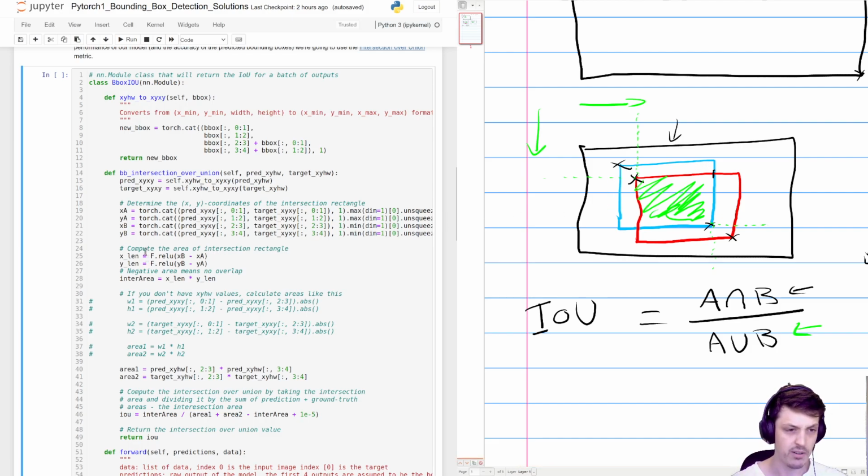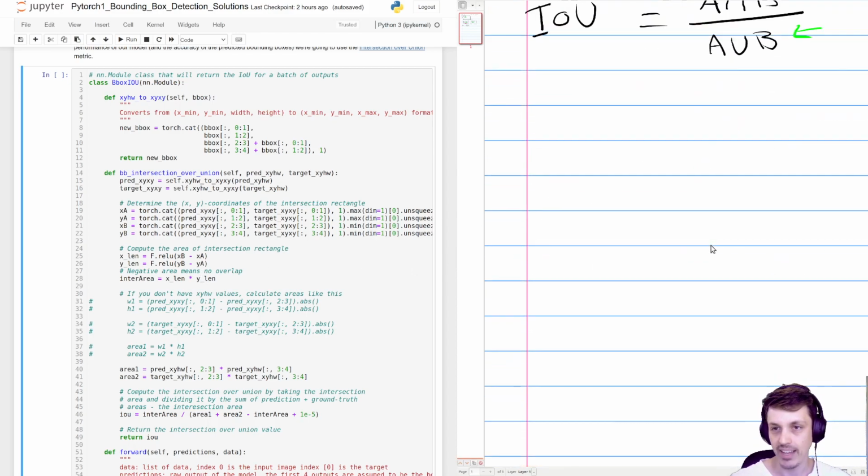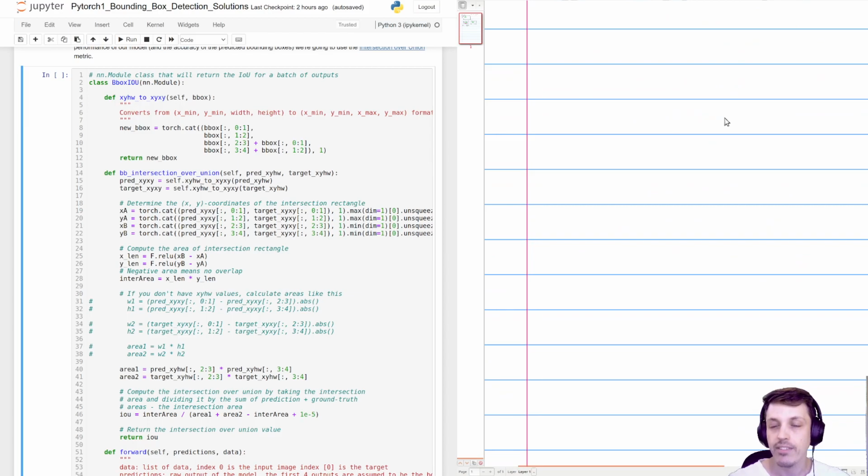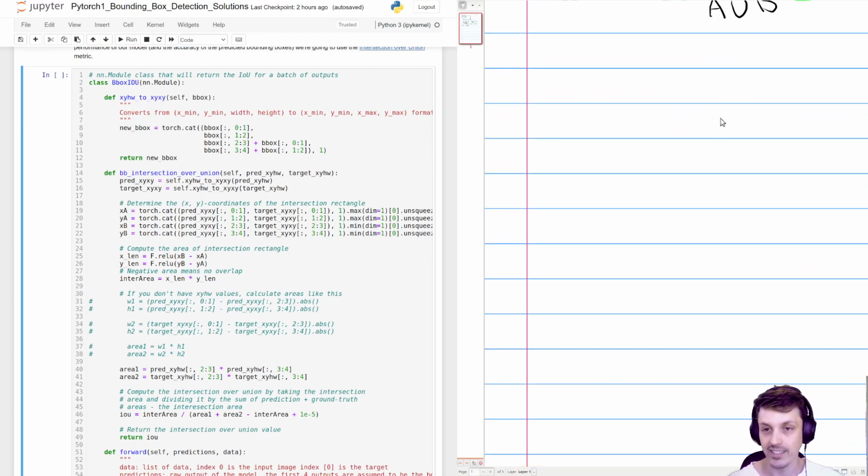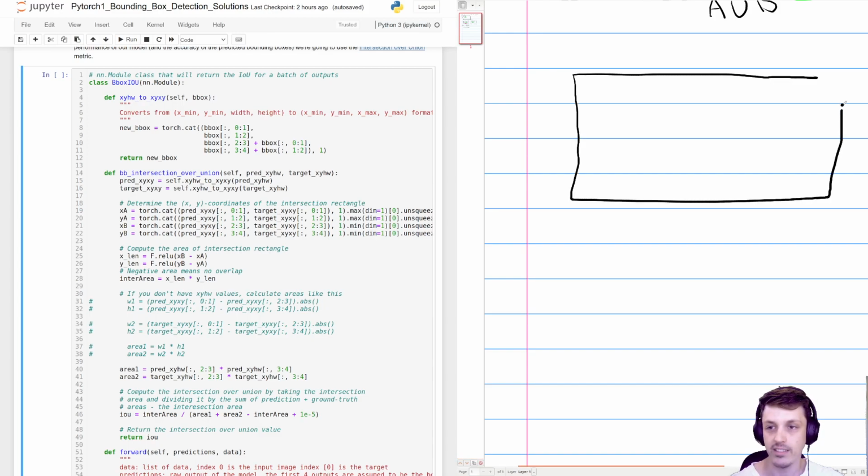You can see we've got a ReLU in here for our x length and y length. And that is to ensure that we always get a valid area or a valid length, right? It's to capture an edge case. The specific edge case is if there is actually no intersection. If we don't do that check, we'll actually get an invalid area. To illustrate why, let's see what happens if there is no intersection.